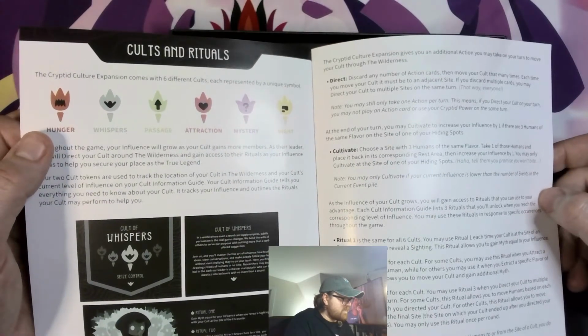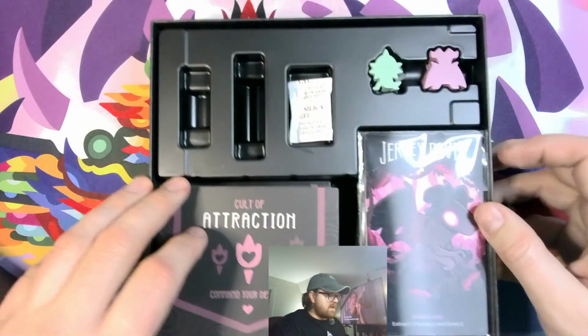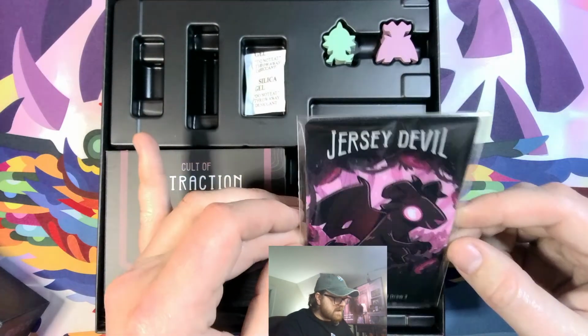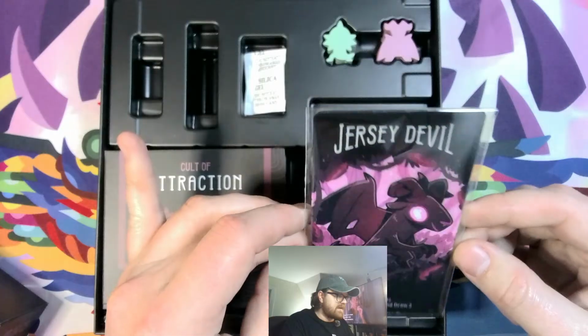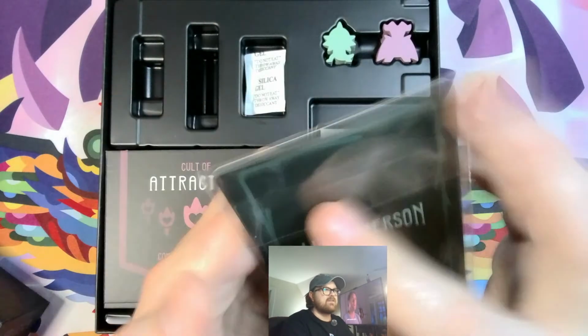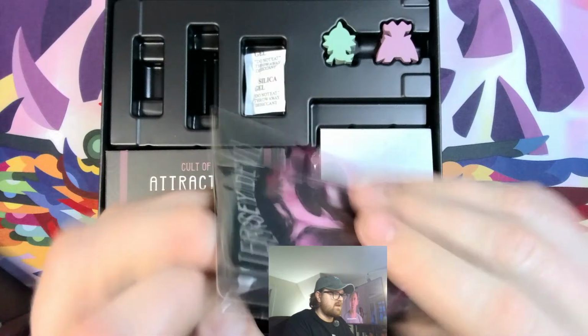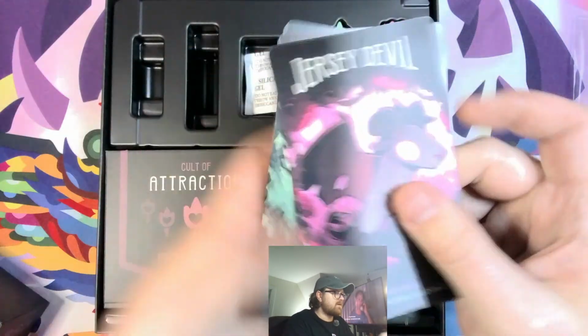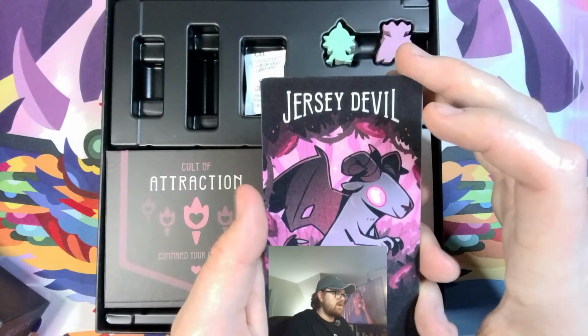Very cool. All right. So I don't think there'll be a lot. Oh, come on. Does this lenticular? Yes. Got the Jersey Devil lenticular. Very cool. So I'm assuming I got 4 cards in here. Yes.